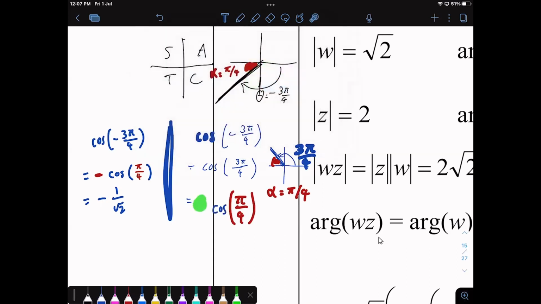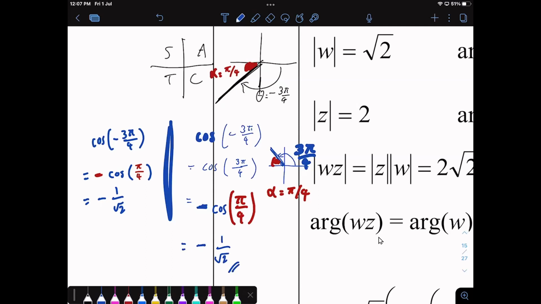Cosine, then what's a sign here? A, S, T, C. Quadrant 2 is S. So what do you need over here? Plus or minus? Minus, because only sine is positive, everything else, cosine included, is negative. So negative cosine pi by 4. Negative cosine pi by 4, again, is negative 1 over square root 2. That's another way to evaluate it.